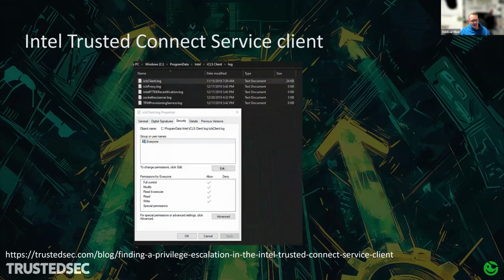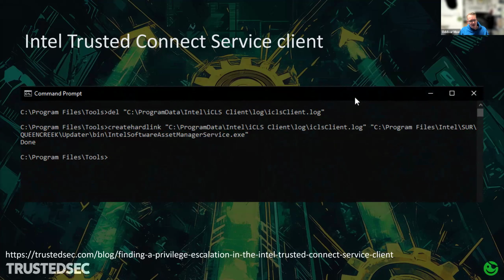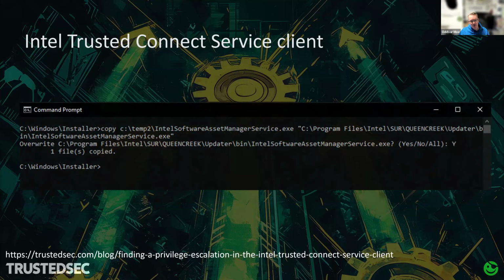So what I did is that I deleted the file, and then I created a hard link to point somewhere else. In this instance, I just pointed it to a service binary. So when that process ran as system, it changed the ACLs on the service binary. And that way I could just replace that binary and run as system. So that is just a typical example.